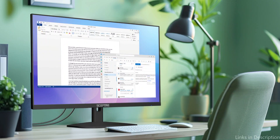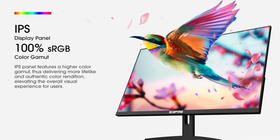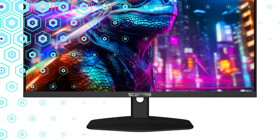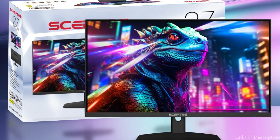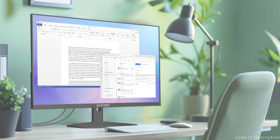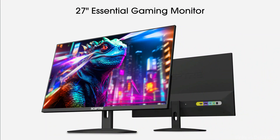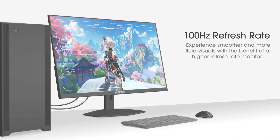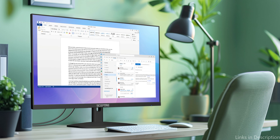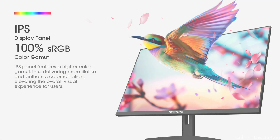Connect your devices with ease with a single HDMI, DisplayPort, and Type-C port, which offer a refresh rate of up to 100Hz. This ensures flexible connectivity and a fluid visual experience for work and play. A variety of audio options are also provided by the built-in speakers and audio out jack. Improve your gaming skills with a smooth 100Hz refresh rate and a lightning-fast 1ms blur reduction. The Scepter E275GW's design is both practical and fashionable, with thin bezels that optimize screen real estate while preserving a clean look. You can find a suitable viewing position with the monitor's adjustable stand, which lowers the possibility of eye and neck pain from extended use. With this ergonomic design, you may continue to be productive without compromising your comfort level.